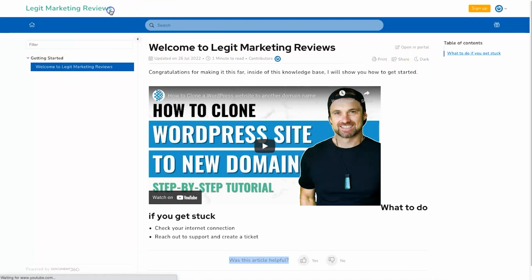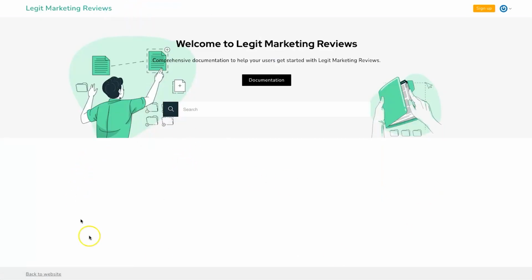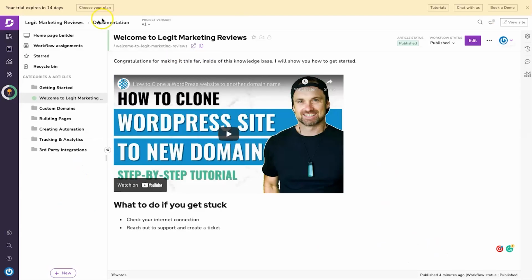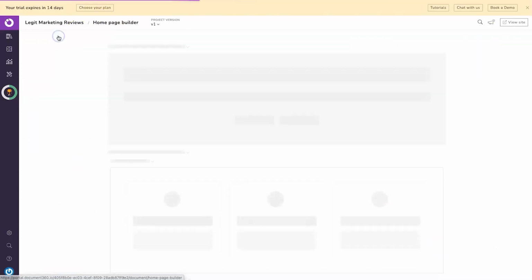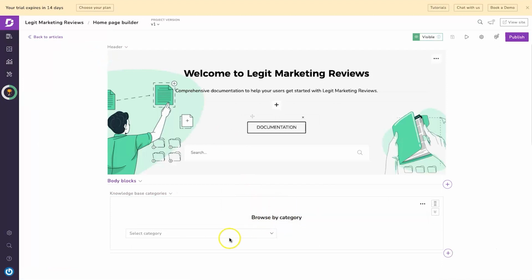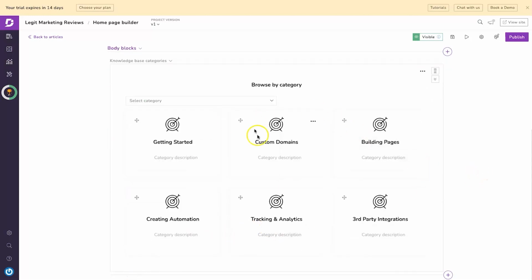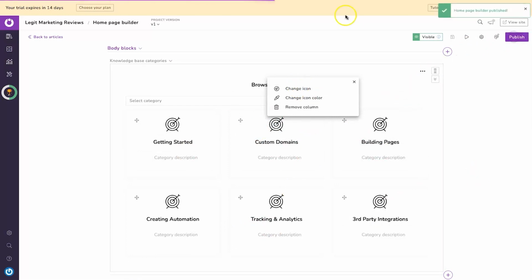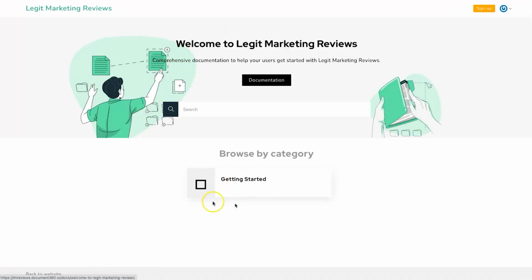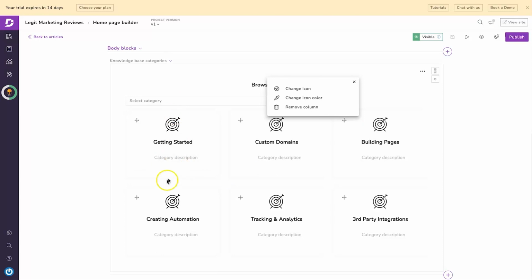Now, one thing that's interesting, if I come back to the homepage, you will notice the categories haven't been added. What we need to do is actually add them inside there as well. So to do that, all you need to do is come back to Homepage Builder. And inside here, come to browse by category. On the drop down, what you want to do is just add in all of these options, okay? And now you'll see they've been added. You can also change the different icons and everything if you wish. For the sake of this example, I'm not going to waste your time editing it, but you can see the ones with articles are then going to appear. That one's a square for some reason, but you can go ahead and change it anyway.